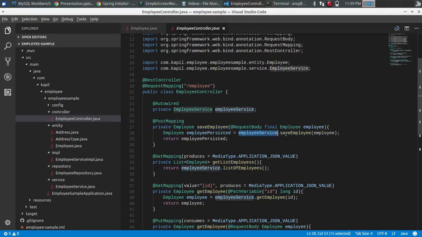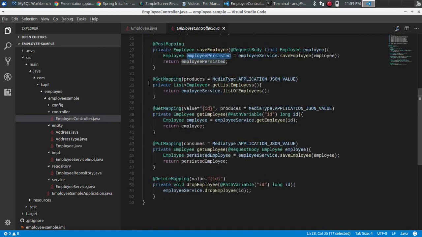So just save the employee and return the employee. Similarly, get will produce the JSON response, giving a list of employees. This get mapping, by passing the ID, will give the single employee object, which will again produce the JSON response.